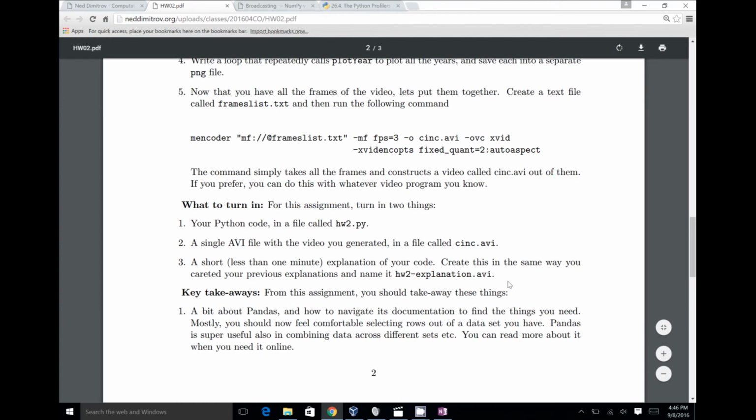This is a significantly more difficult homework assignment, I would say, than the previous one. In general, they're going to get more and more complicated as we go forward in class. So I suggest you take a look at it as soon as you can, to be able to budget your time to get it done by next Thursday.